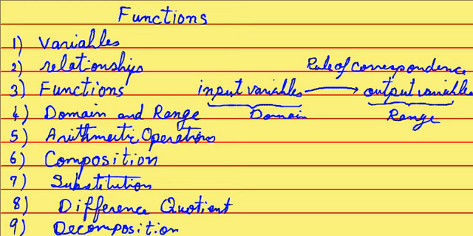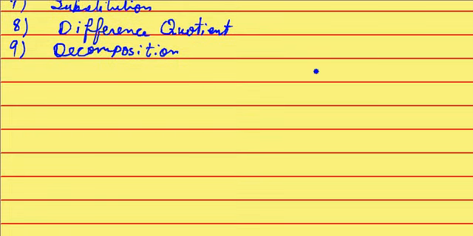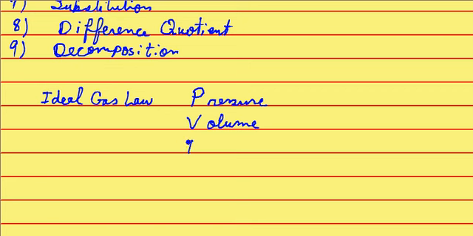Let's go ahead and give an example here. So for example, we talked about the ideal gas law. Well, ideal gas law talks about connection between following variables. If you have a container of gas, you are interested in pressure that is inside that container, the volume of that container, the temperature of that container, and the amount of gas that you actually have there.